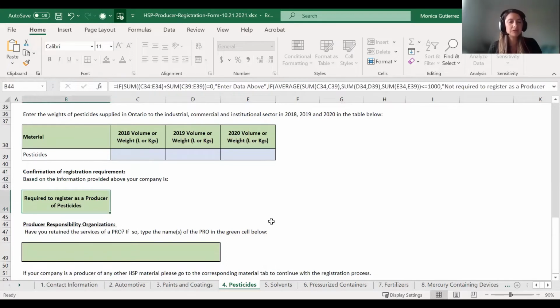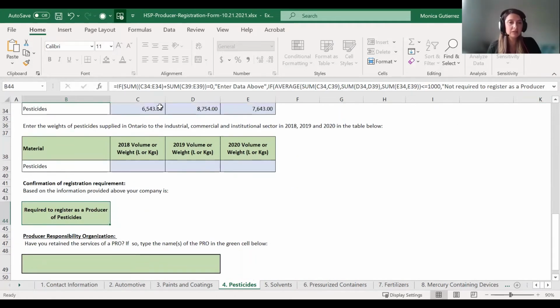Based on the information that you supply on the tables above, the spreadsheet will be calculating if you are above the threshold or below the threshold to register. Now, the data that I entered here above is above the threshold, so this company will be required to register as a producer.